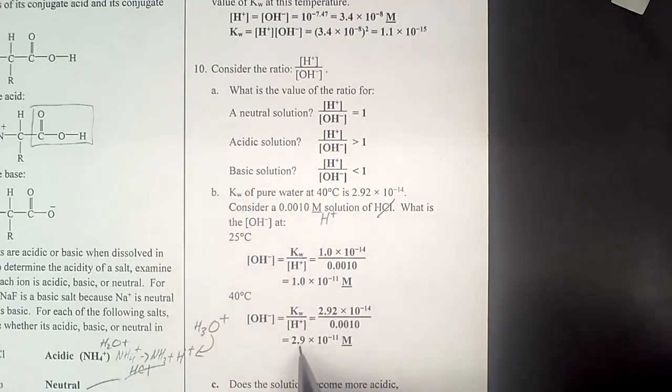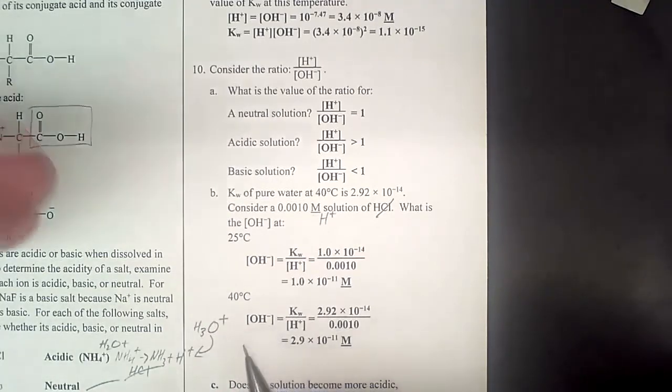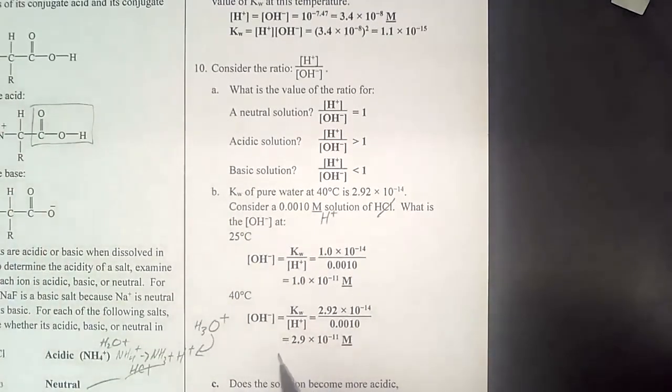So is this more acidic, less, or what? If the OH minus went up, that's a more basic solution. That's less acidic. Or to say it another way, as this gets produced more and more, what does it do to the H plus available in the water? It reacts with it and makes water. So what's happening to the acidic character, the H plus character of the water? It's going down as that stuff meets up with this and forms pure water, H2O. Either way you look at it, the acidic nature is going down when this number is increased compared to that, or the basic characteristic is going up.